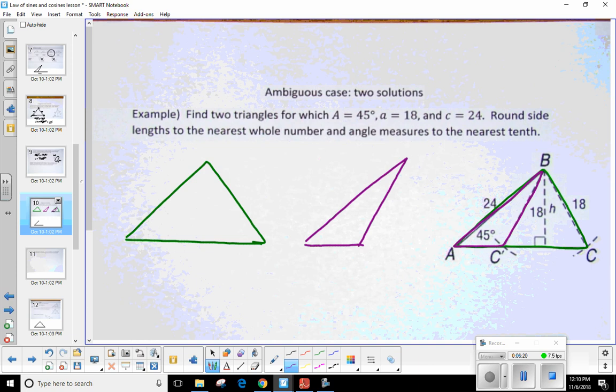Okay, so see, this is how we're getting the two triangles. You see how I've color-coded them? So you can see exactly which is which? Okay. Well, the angle we're given, always put it in the bottom left corner. So I'm going to say this is angle A, and it's 45 degrees. Well, I'm going to do the same thing over here. Even though it's a different triangle, I'm still going to say this is A, 45 degrees. Well, what's the side length across from A? 18. So this is 18. This is 18. See, this side here that's 18, that's the one that swung over to create this second triangle.